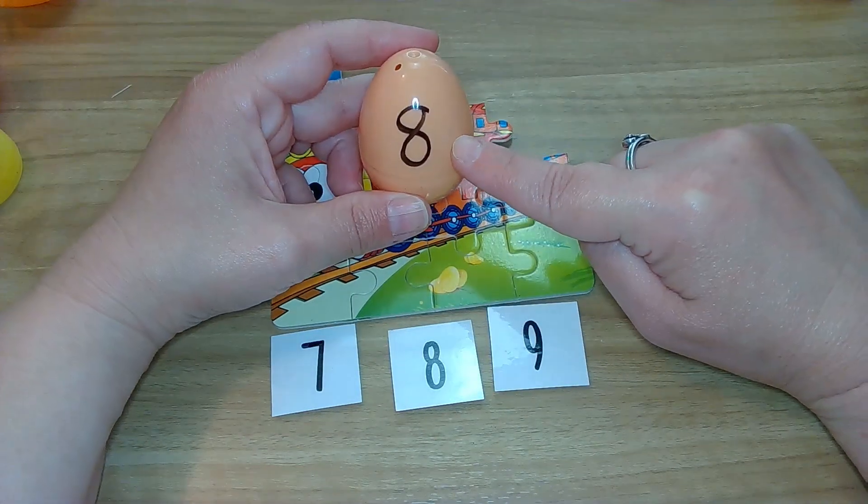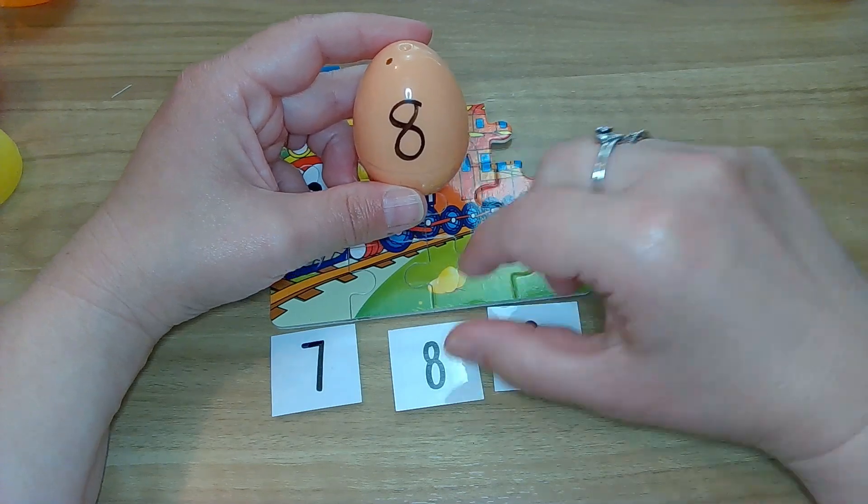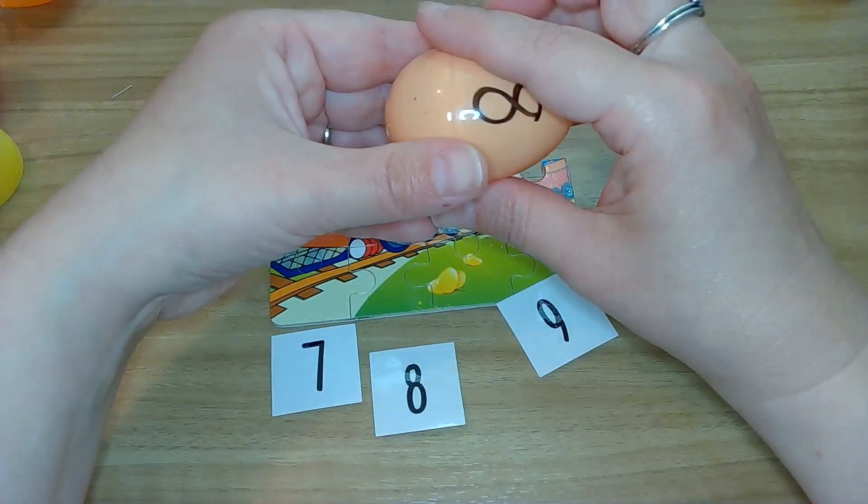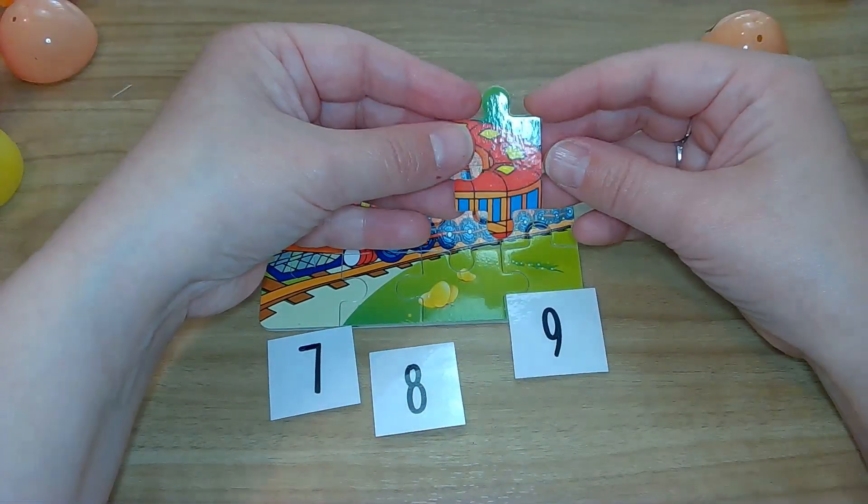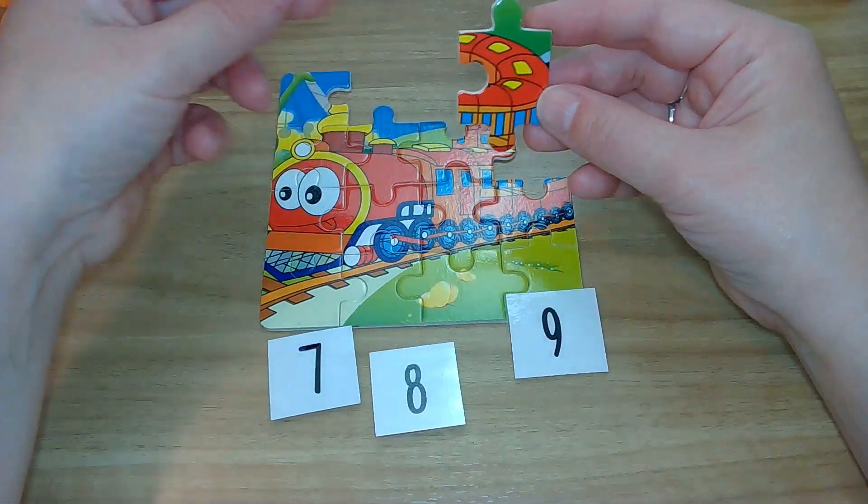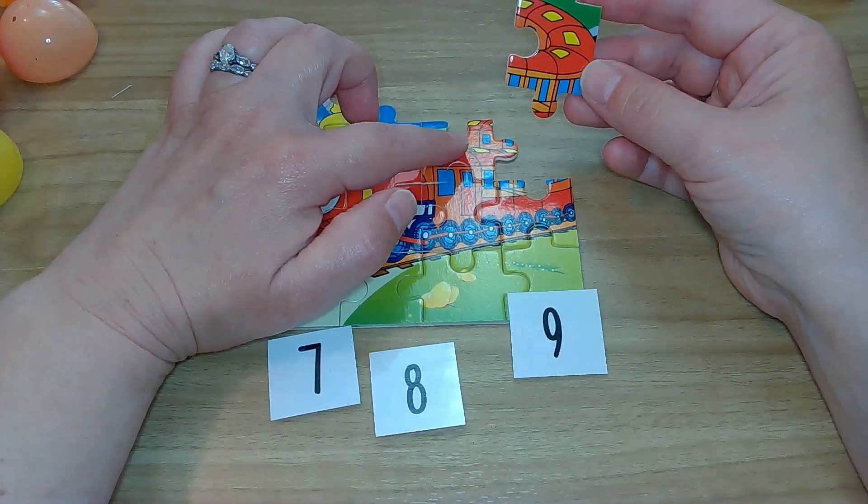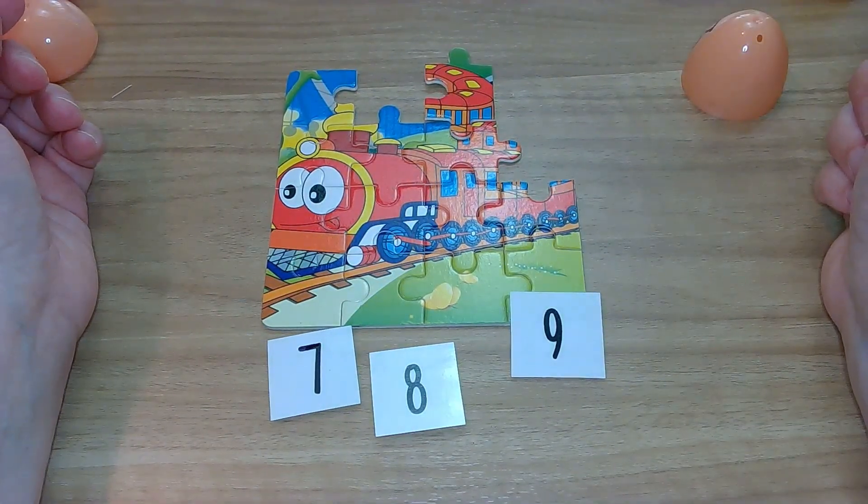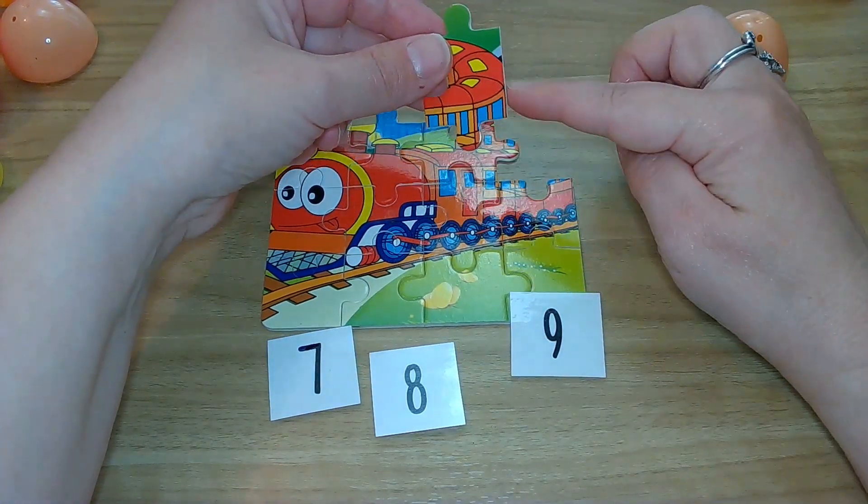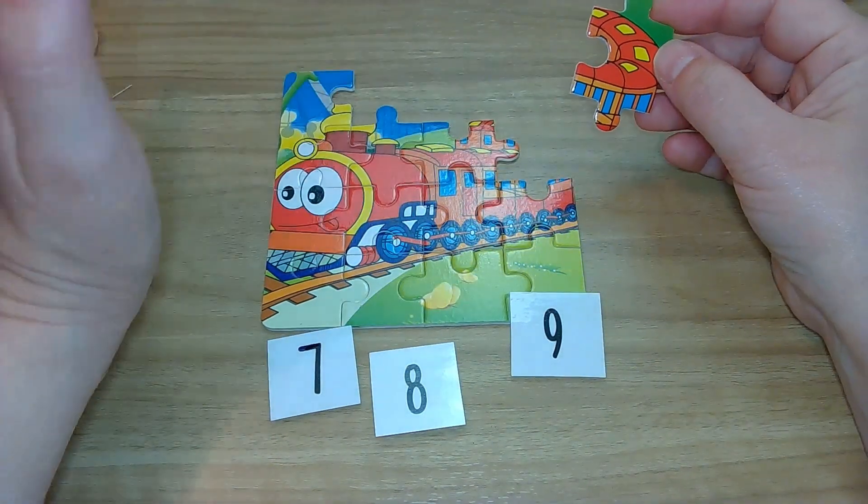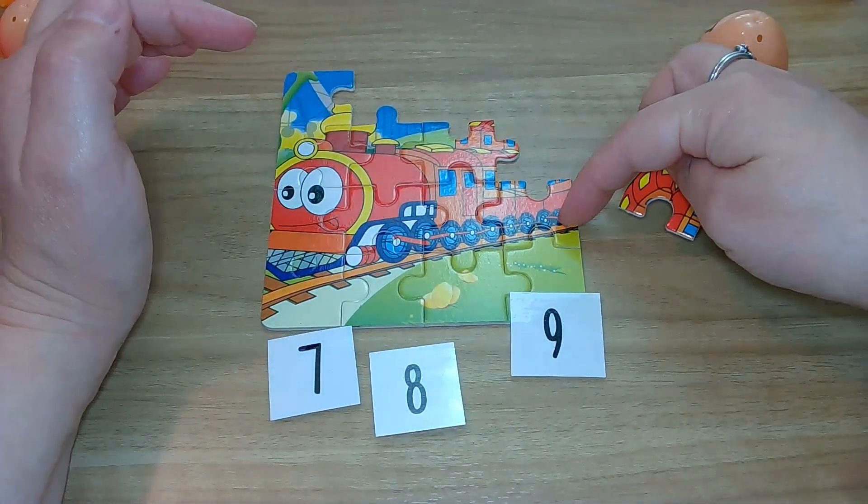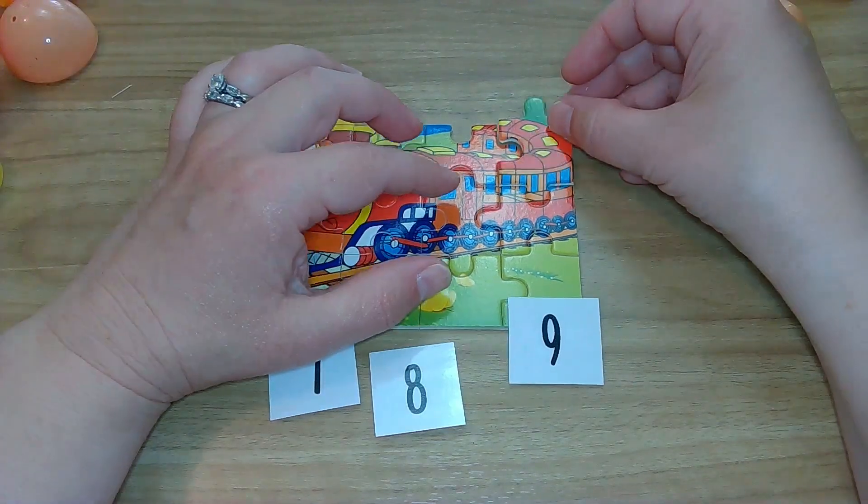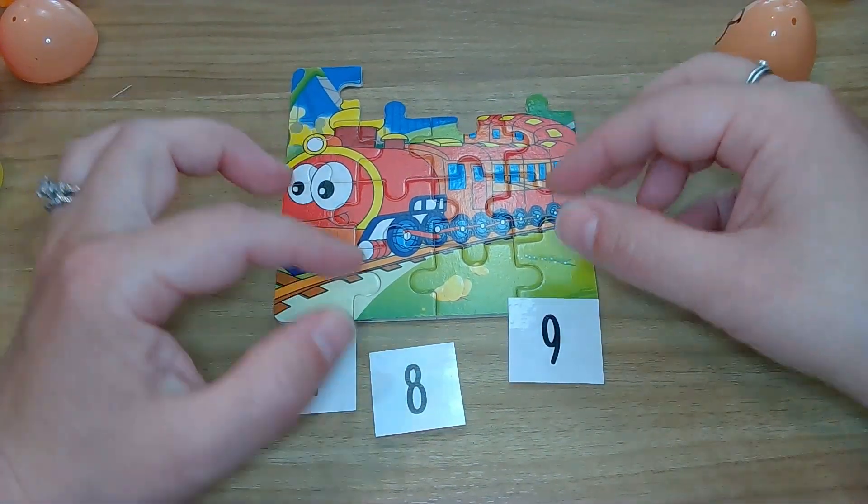Okay. Next number. What number? Oh, you got that. Eight. Eight. Okay. Eight. Let's get you out of here. Okay. We dropped it. Okay. Here's our piece. Ooh. Let's see. What do you think? Oh, I see a lot of the same colors. What do you think? Right here? Does this work? It doesn't? Oh, you're right. It has a straight edge, so it can't go in the middle. That won't make sense. Okay. Well, maybe we can put it on top of this piece since it has a straight edge. Should we try that? Yes? Okay. Let's try it. Oh, my goodness. Amazing.